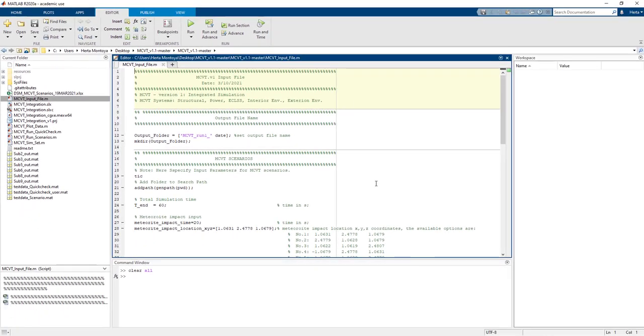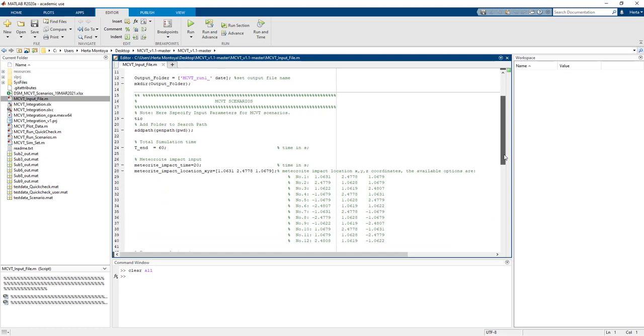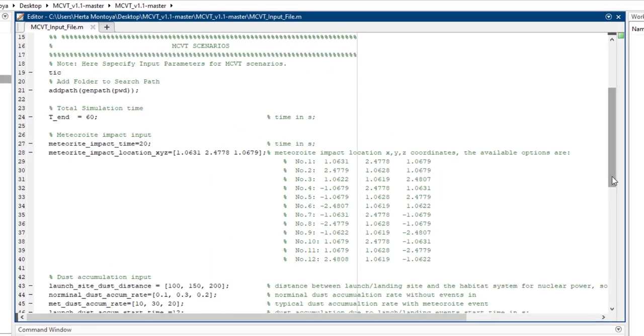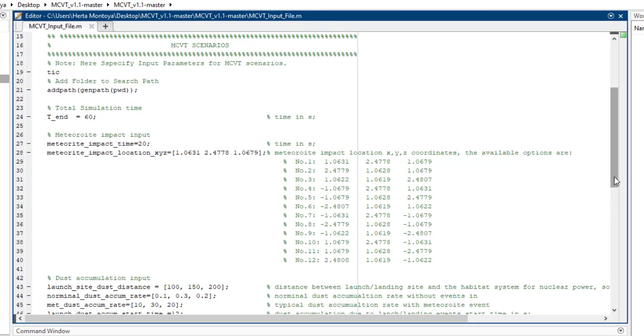The MCVT input file is where all the variables in the script are set to specific values, and by default you would find all the nominal values specified by the model developers and also in the model code manual.